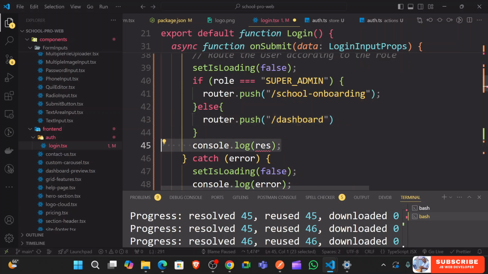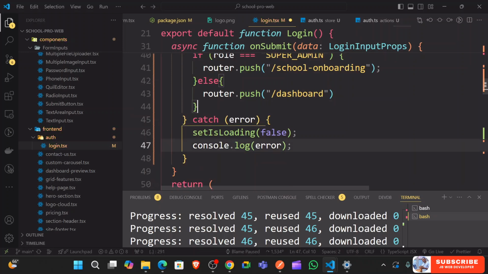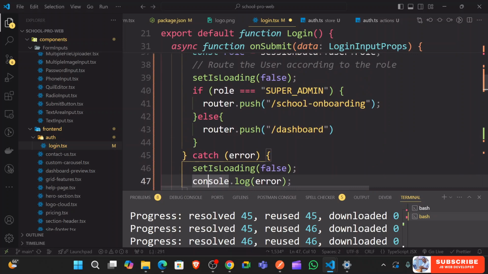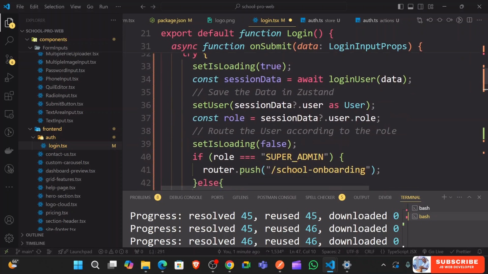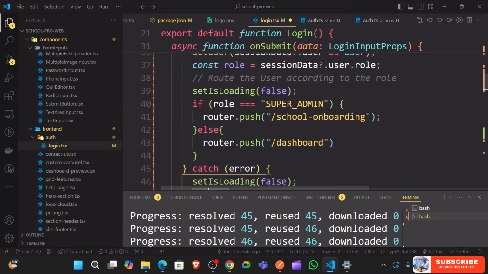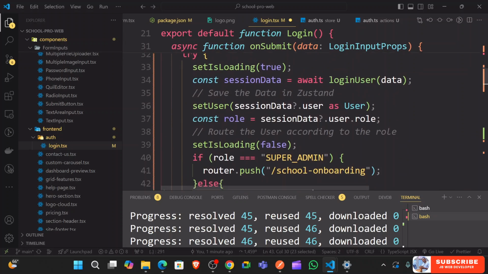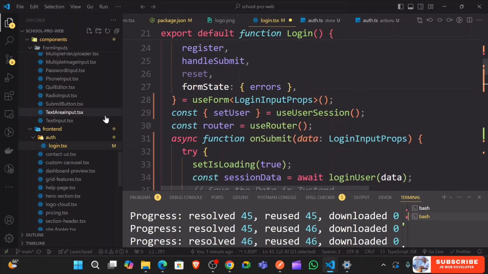Okay, nice. Okay, so we have here this project which is routing people right now. We will modify it a little bit in the future, but right now let's just leave it like that.